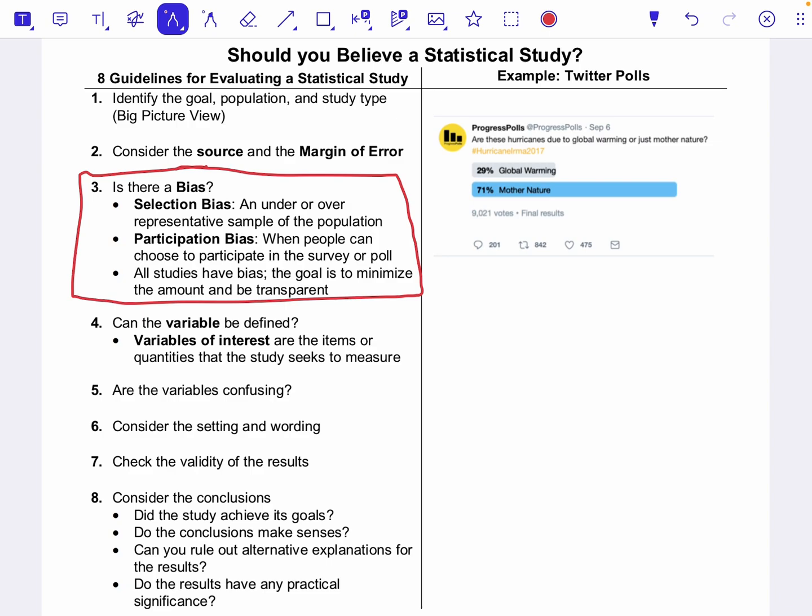I like to say go in with the mind of a skeptic. Don't just believe those eye-grabbing headlines that are trying to make you click on an article. Is there really the justification to back it up? Is the research there? Does the study make sense? Who's paying for the study? All those sorts of things you want to keep in mind as you think about, was this a valid study and should I believe it?